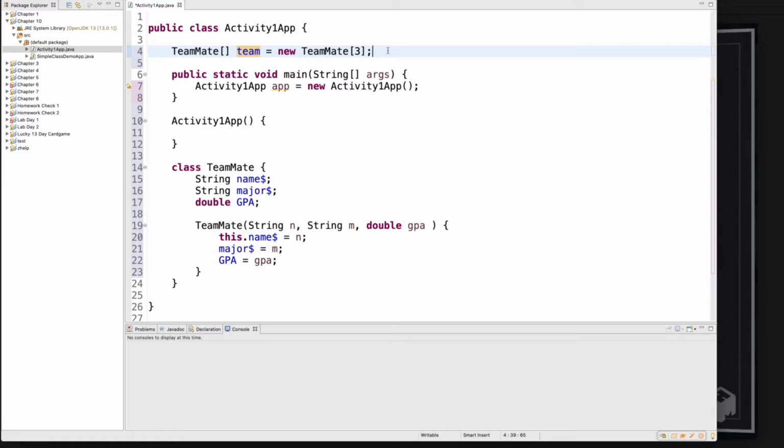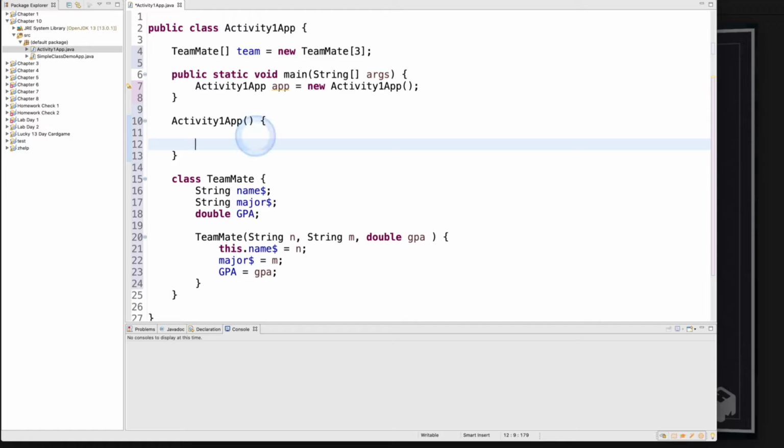It doesn't contain anything. And it's tricky because you look at it and you think, well, it uses this keyword new. I know that creates new stuff. It looks like it's creating 3 new teammates. But it's not. It's reserving slots in memory to hold 3 teammate objects in this array. But you haven't fed it the data, you haven't fed it the teammate objects to fill it up. So we need to do that.